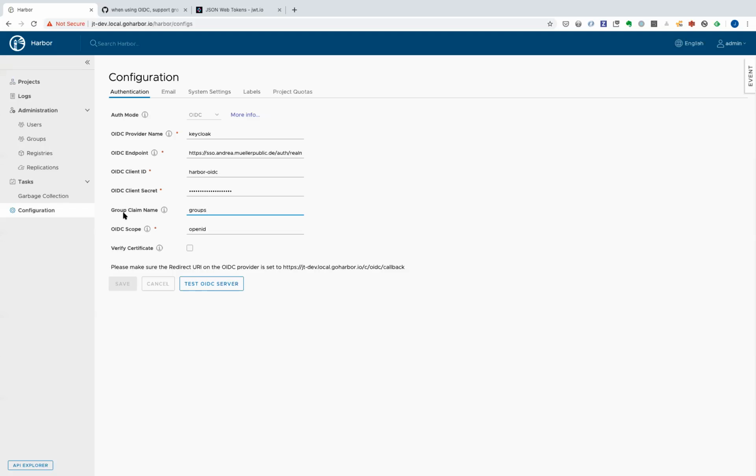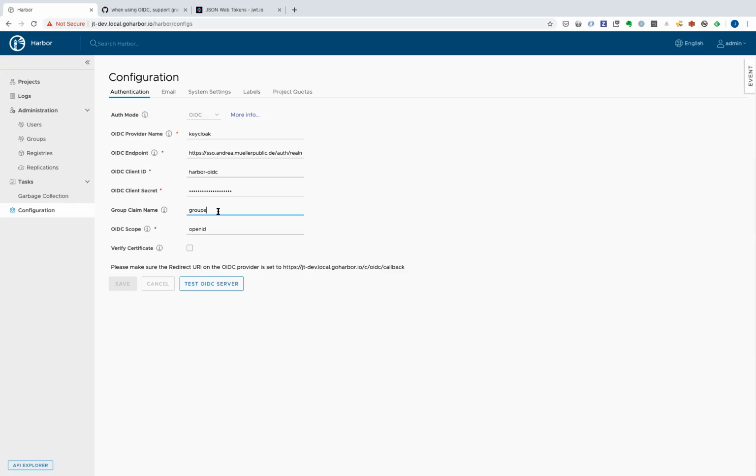Later, I will give you more description on that. But first, let's focus on the demo. This is a Keycloak endpoint I configured, and I set the group claim name as groups to make sure the group list is retrieved via this claim.